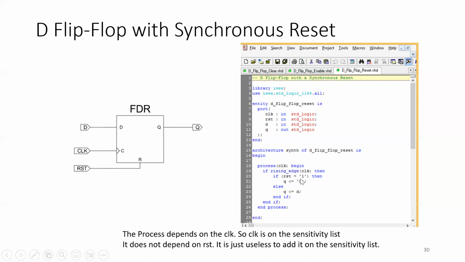If it is on, I would check for the reset. If reset is high, okay, go to 0 immediately, end. But if it is not high, I would go to else. In this case, I will check D, and whatever D is, I will send it to Q.